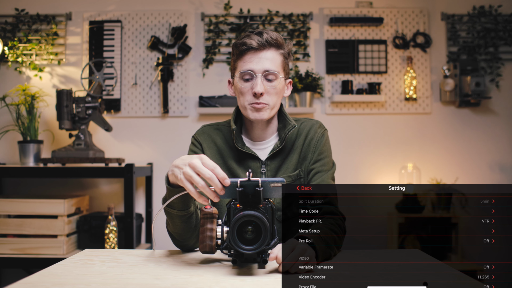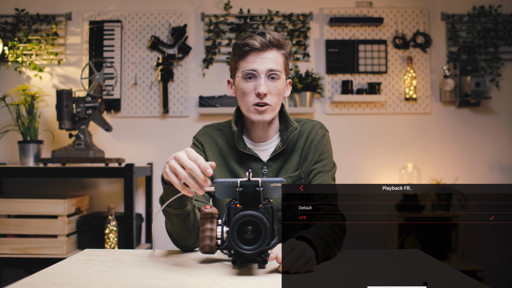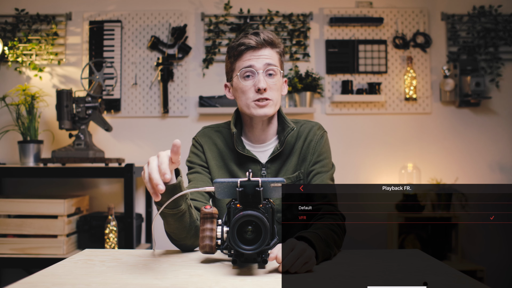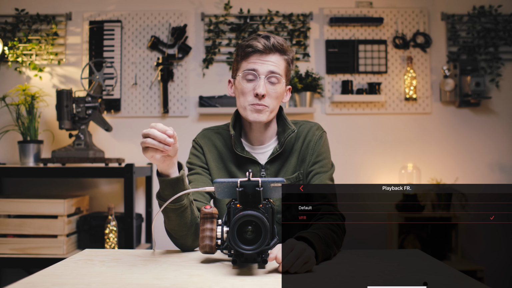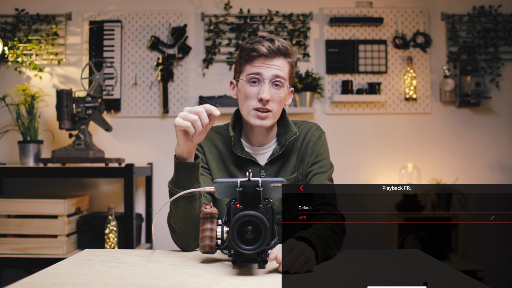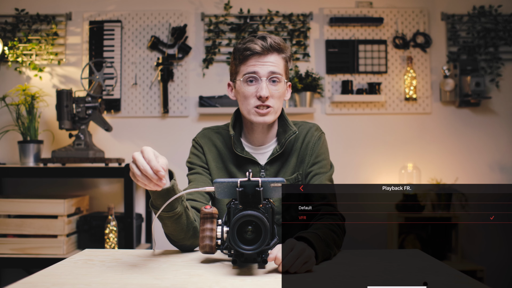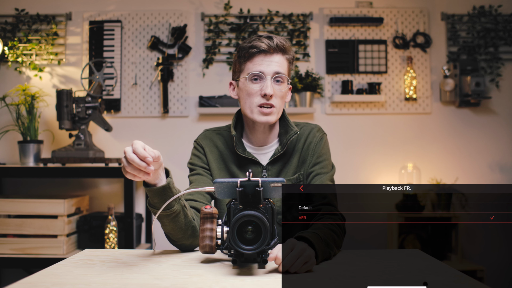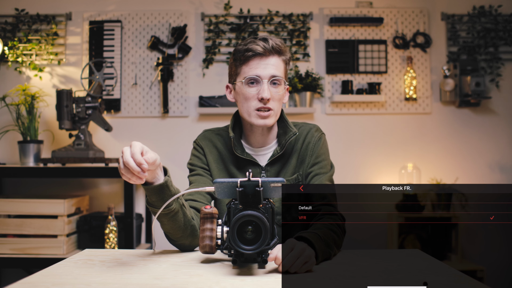For the playback frame rate, I believe this is the first thing that you're gonna really wanna change, and let's set it to VFR. I don't like the default, and what the default does is if we change our frame rate to, let's say 48, and we film and we play it back on the camera, it's going to show slow motion. I don't like that because in post-production it's going to be slow motion as well, and I don't like that baked into the actual file. It causes more work and it even causes some issues with syncing audio.